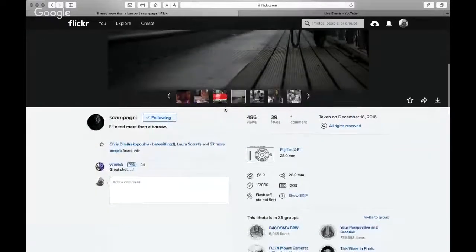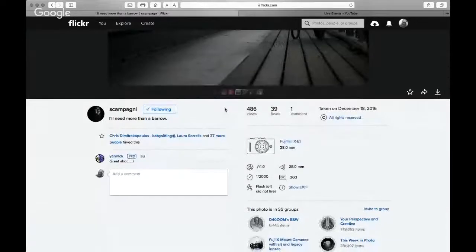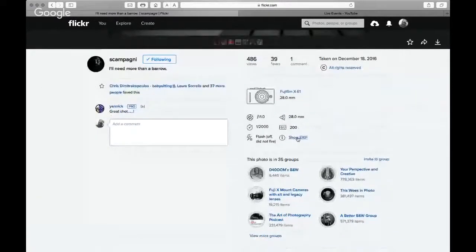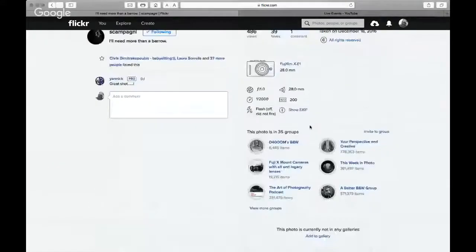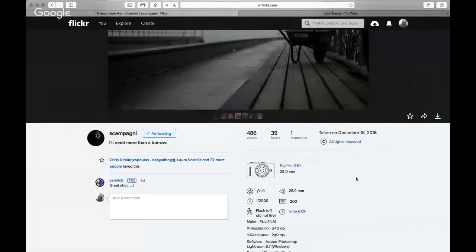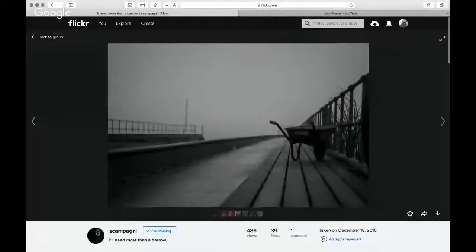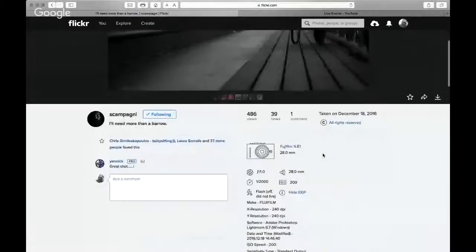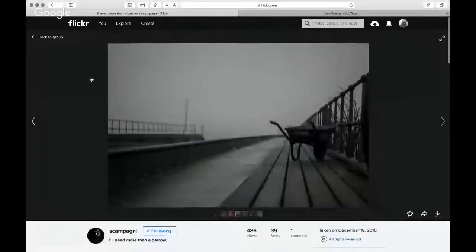It's the Fuji XE1 that he's used there. Third party lens again, and we have got no mention of the third party lens, but is it in the... no, it won't be in there because it won't register. So I'd be interested to know what camera and lens you used there. But it's an image which has grown on me, definitely.